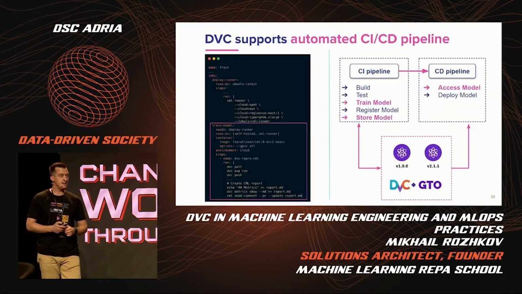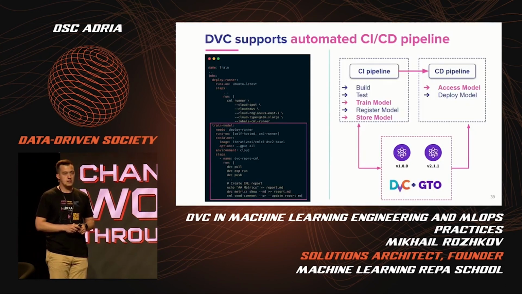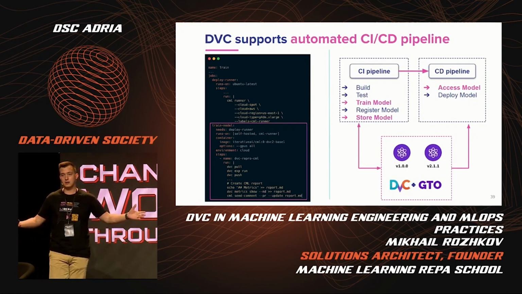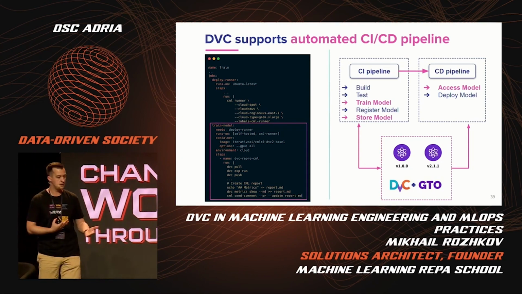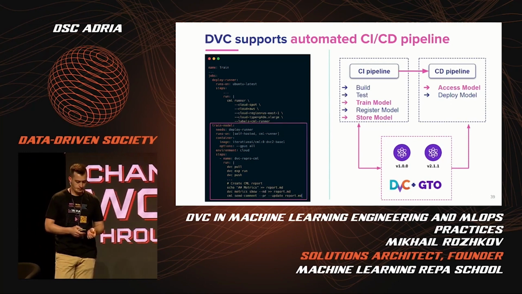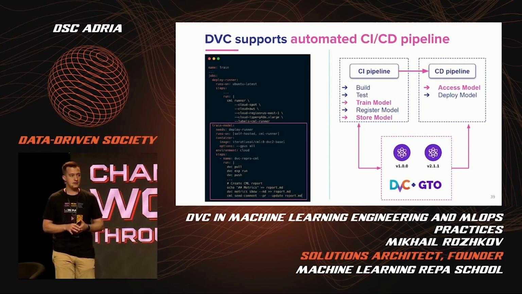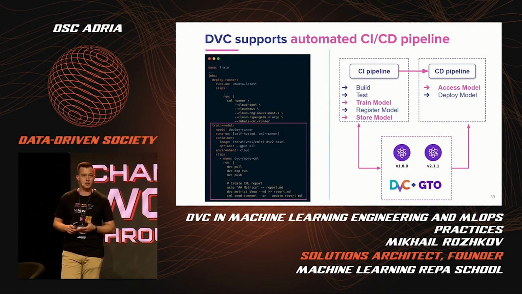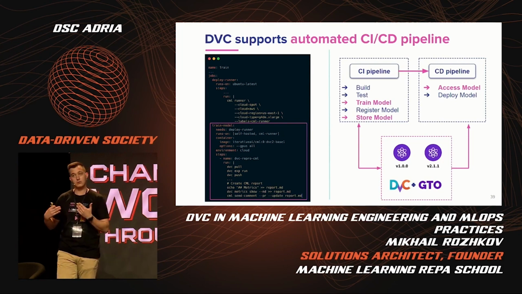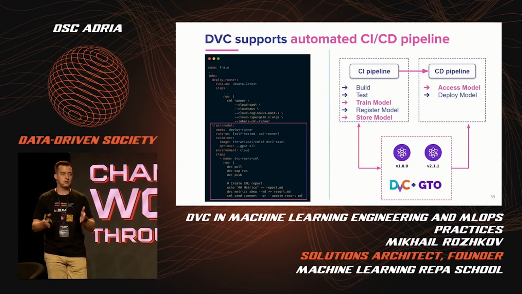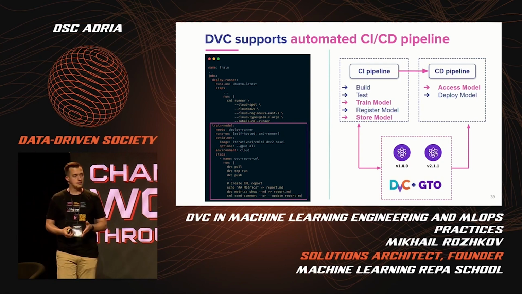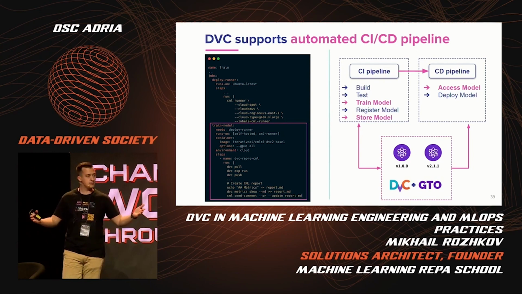Another one is CI/CD. What we can do with DVC and CI/CD is automate the whole training process, right? For example, we need to retrain our model every week or every day. We can run the DVC exp run command inside our CI/CD pipeline as a separate job. It means that the scheduled job will create some instance in the cloud or on your local machine, run the new experiment with new data and a new set of features, and persist the results in your remote storage. And that's it. So you can fully automate this process.